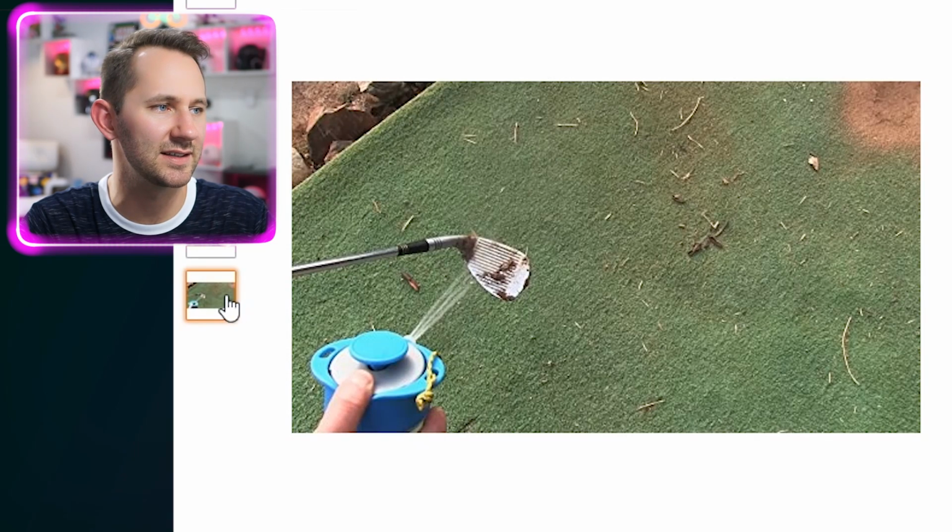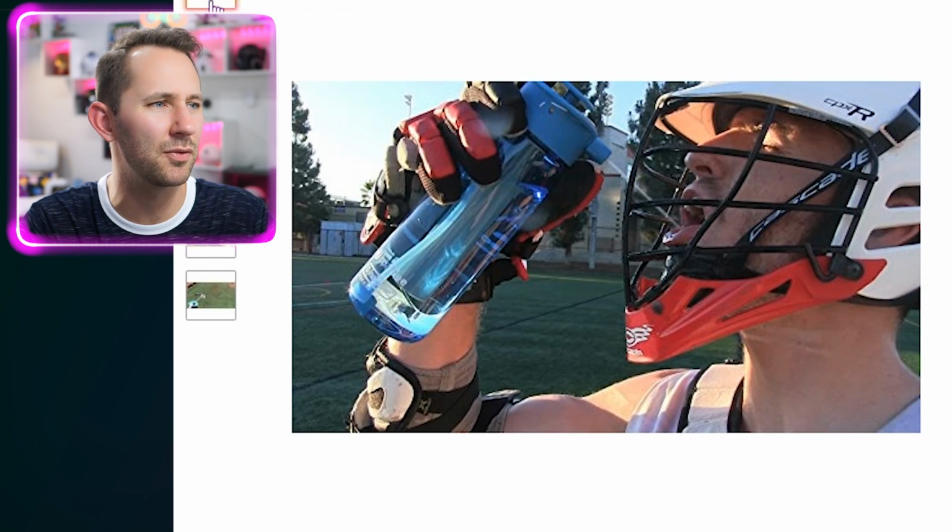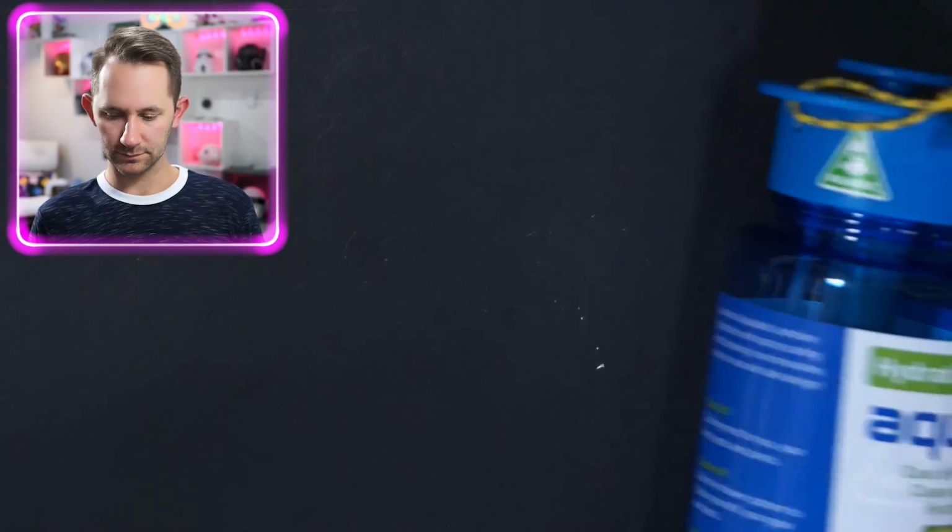Let me attract some bears right now. Bears and raccoons at the campground? Forget about it. I'm gonna be safe in my cloth tent. All right, so he's cleaning off things, you're spritzing your face, you're squirting in your mouth when you can't reach your mouth. I get it. I think there's a use for it. So let's see. Add to cart.